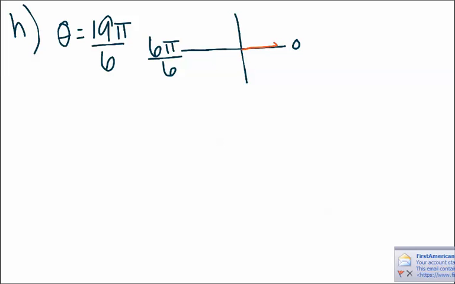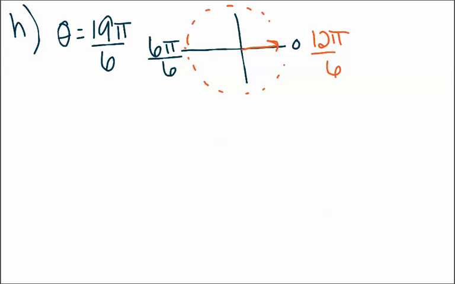Starting here at 0, go around, there's 6, go around, this would be 12 pi over 6. Well, it's more than 12, so that means I have to go around yet again. Now when I get here, another halfway around the circle, that's going to bump me up another pi. So I'm going to be at 18 pi over 6. It's still more than 18, not much more. So that's telling me that my angle is a little bit more. It's going to end up being in this third quadrant right here.